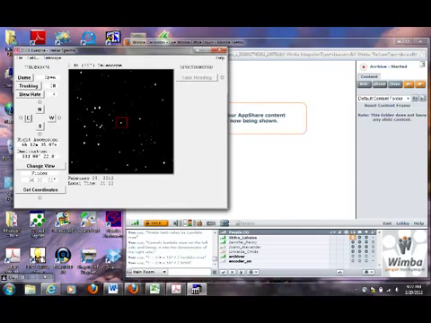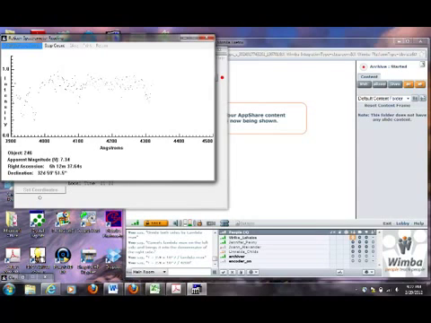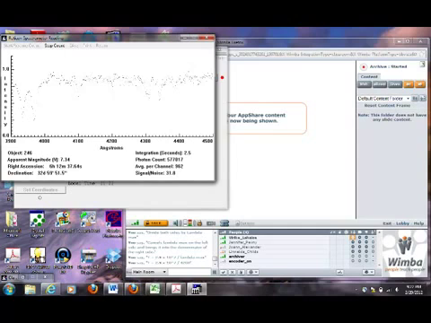So once you've centered the telescope with the red square on a brighter star, click on Change View, and then move the spectroscope until you have that star centered in between your lines. Then you take the reading, so you start the count. You can see this one immediately, it's so bright, we'll get up to above 100 before I'm finished speaking.